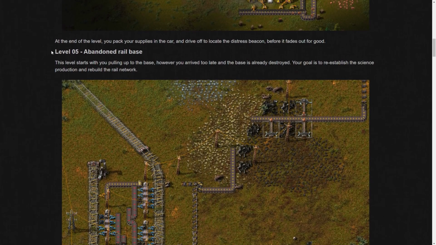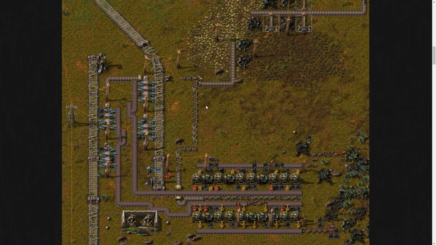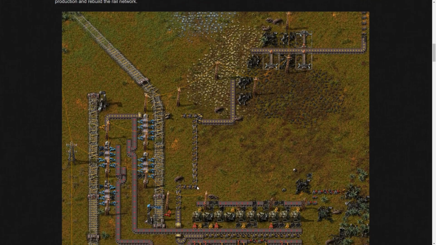Then we move on to level 5, Abandoned Rail Base. This level starts with you pulling up to the base. However, you arrive too late and the base is already destroyed. Your goal is to reestablish the science production and rebuild the rail network, which is really cool, especially now that we have remnants. It gives you a little better idea of what you might need to do. I'm sure in game it actually tells you steps you may need to take, but the fact that you can see where the belt used to be and where the rail used to be is really cool, because that makes it not as confusing than if there were no remnants whatsoever and you're just like, I don't know what this was supposed to be.